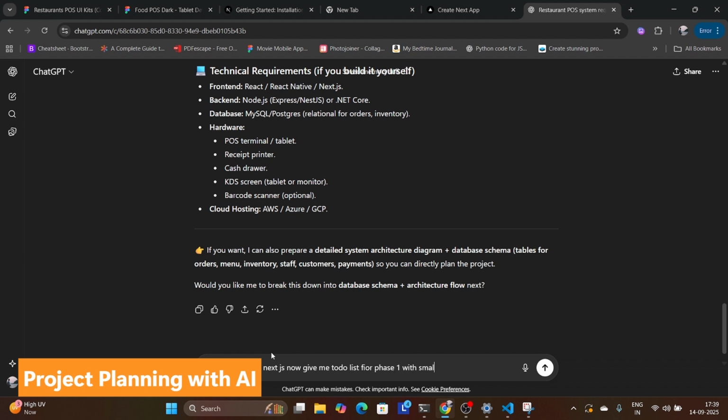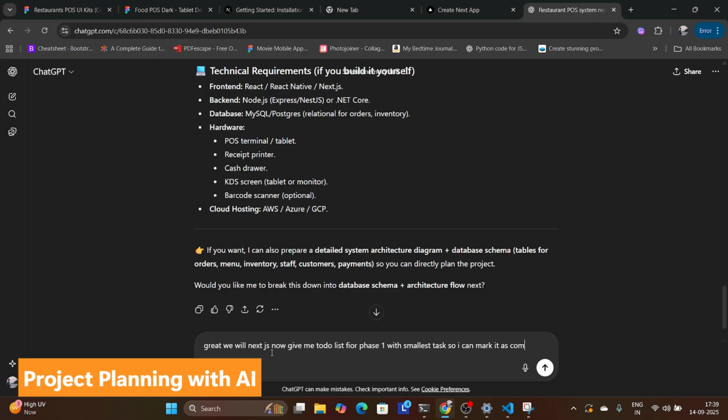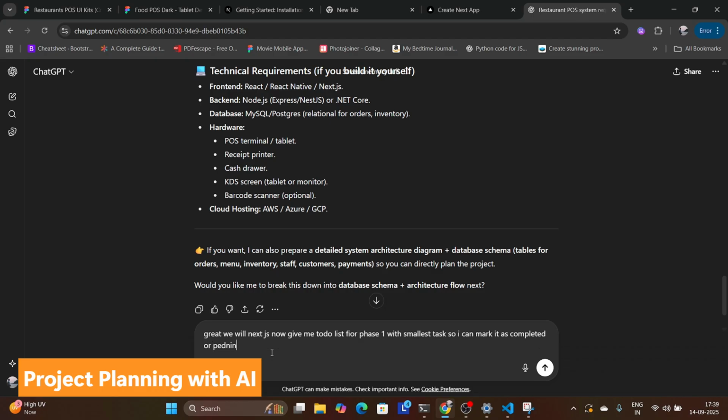with the smallest tasks, so I can mark them as completed or pending, and make sure to make it in a markdown file so I can edit it.